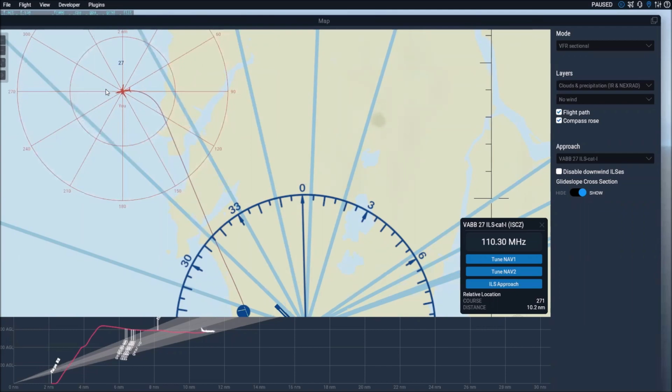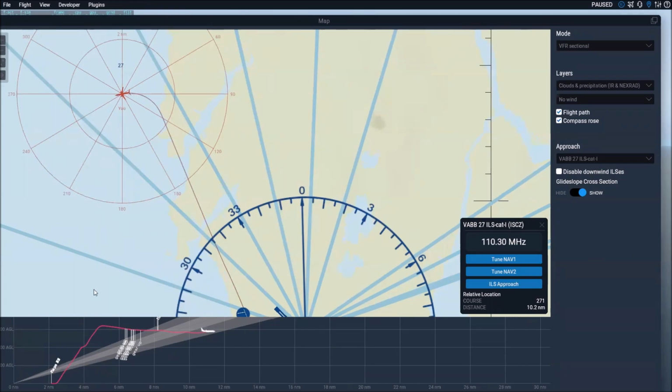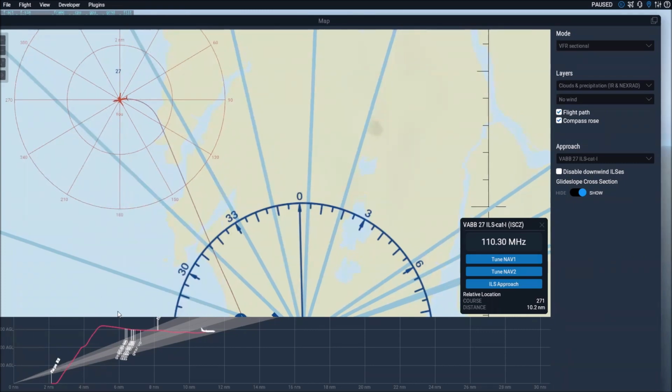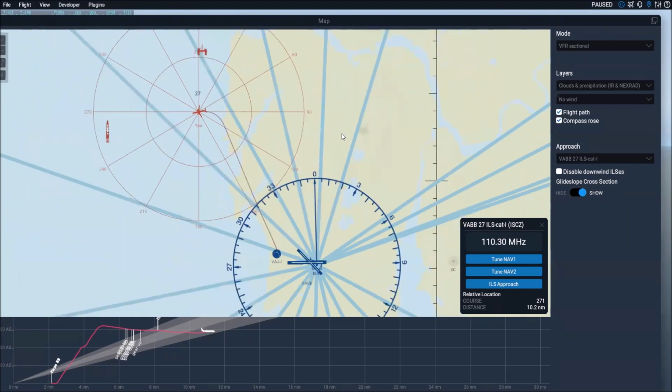You can see the plane is turning. This was the runway heading. Now the plane will turn 180 in this direction. And from here, we'll go parallel to the runway, take a 310 heading, intercept the center line, come and land.